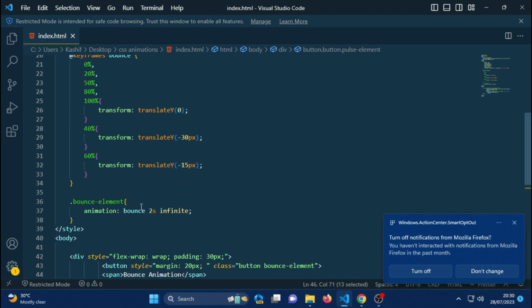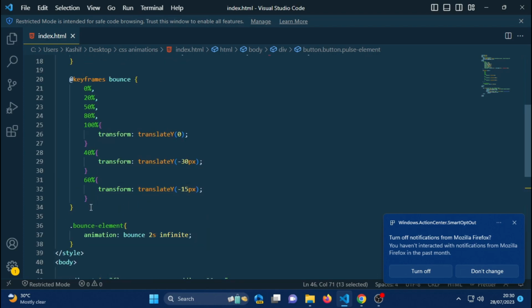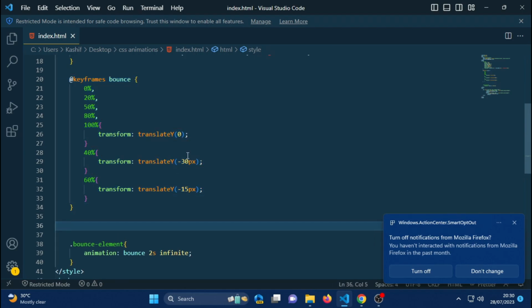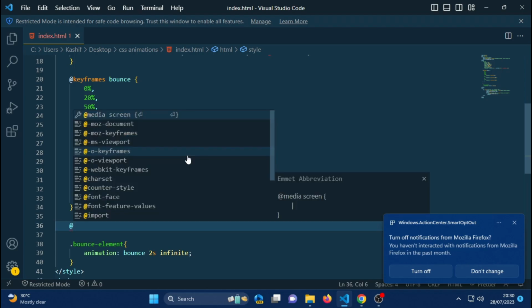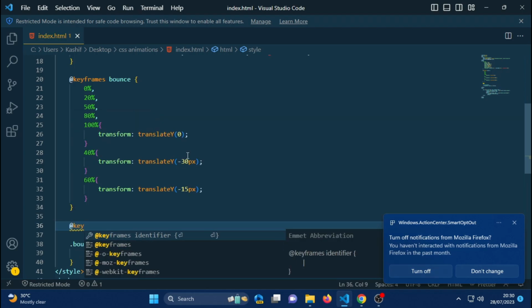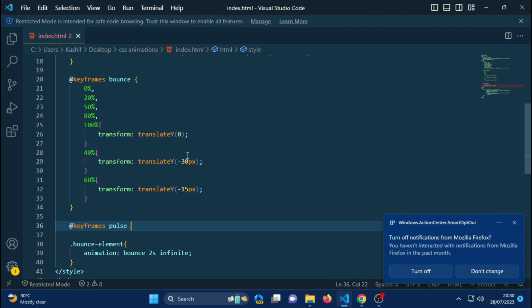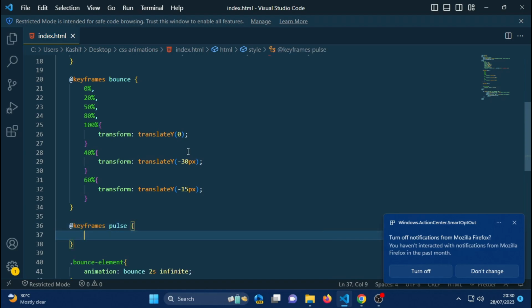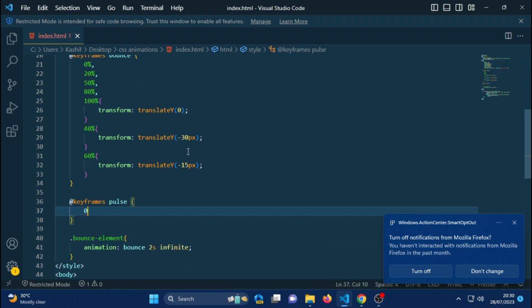Now let me create keyframes for pulse as well. I will copy this, or I will create a new one. I will write @keyframes pulse. Now inside this pulse, I will assign different rules.